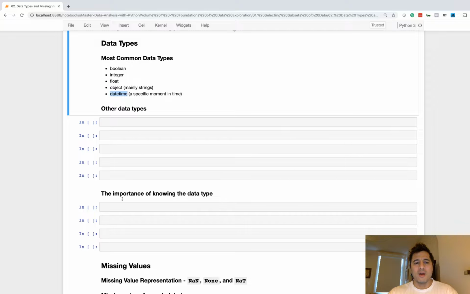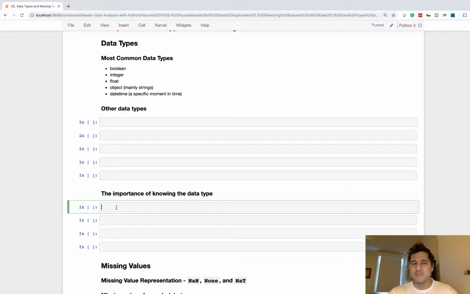The reason the data type is important, and the reason I bring it up right now, is that the data type tells us exactly what is possible with that value. When you have a Boolean, you know you have a true or false, and there's only certain things that you can do with it. Just like if you have an integer, there's certain things you can do with an integer.